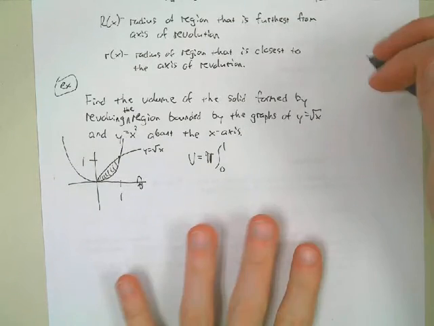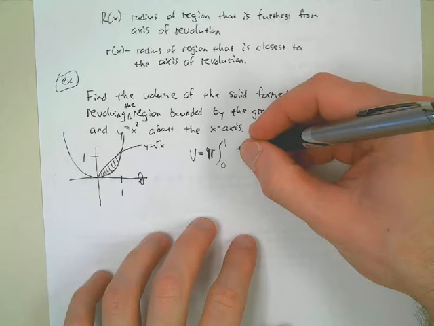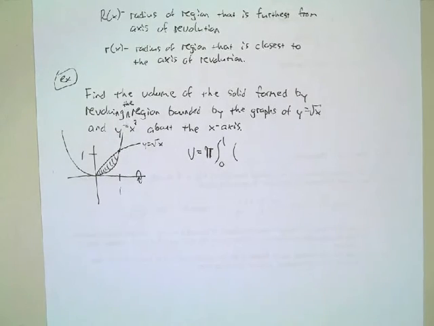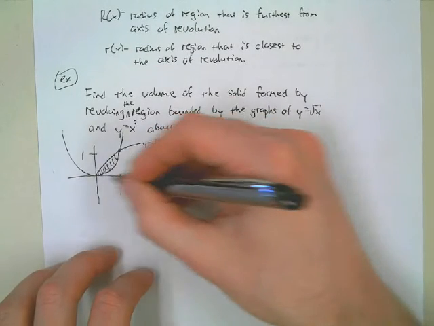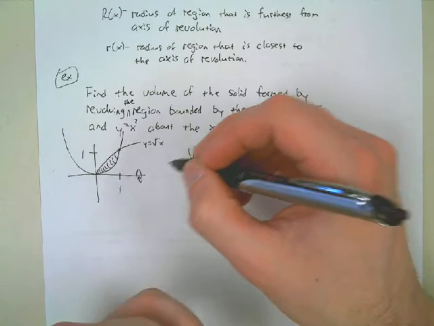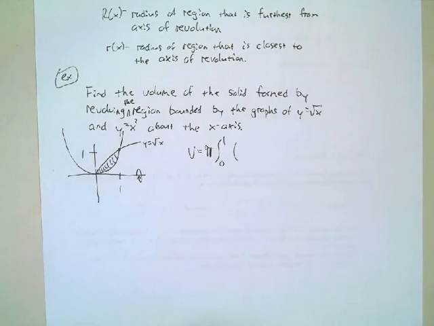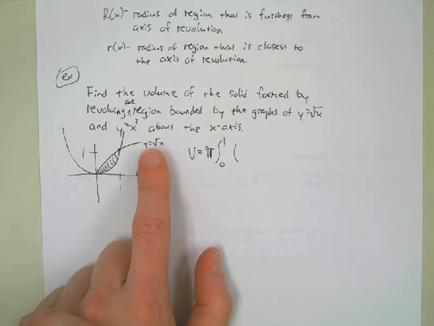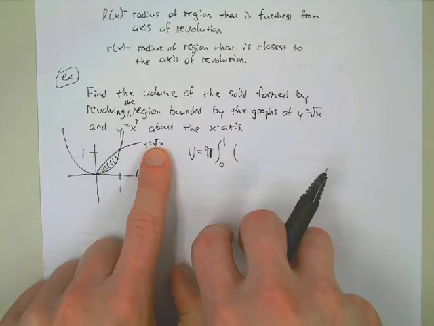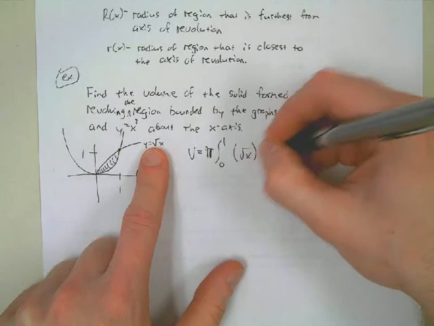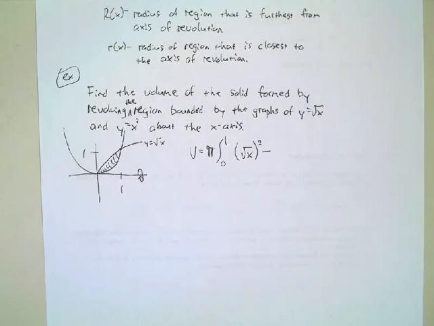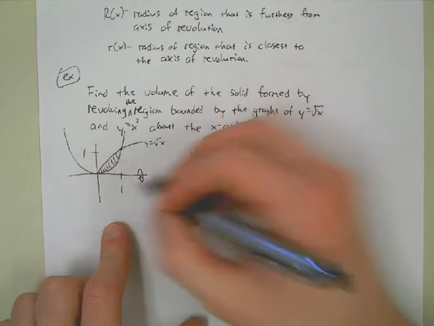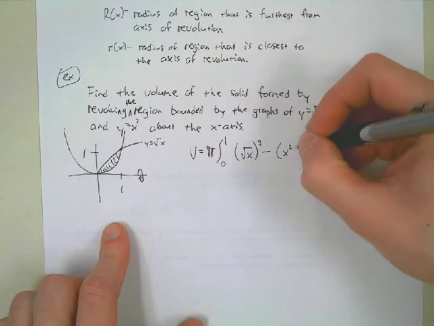Okay, great. Now, what's our big radius? Again, if this is our center of rotation right here, which curve is furthest from the center of rotation? Square root of x. We agree with that? Anyone want to say x squared? Which curve is furthest from the axis of revolution? Square root of x, it is. So square root of x quantity squared minus, and so what's the little radius then? What's the closer curve? x squared. So minus x squared, that quantity squared, with respect to x. And there it is.